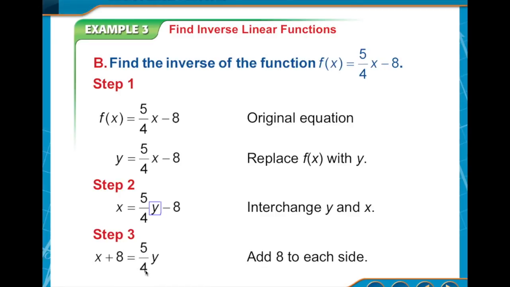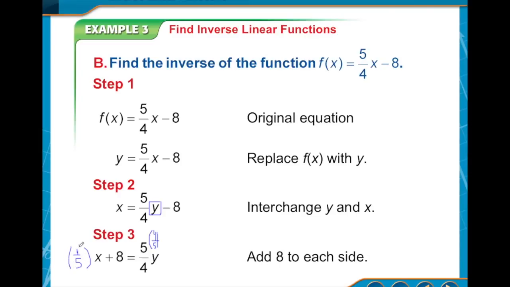If we multiply 5 over 4 times 4/5, because 4 over 5 is the reciprocal, multiply these two, these would all cancel out. 5 times 4 is 20, 5 times 4 is 20, that all becomes 1, and then over here we'll get a number when we do the same thing to both terms on the left.